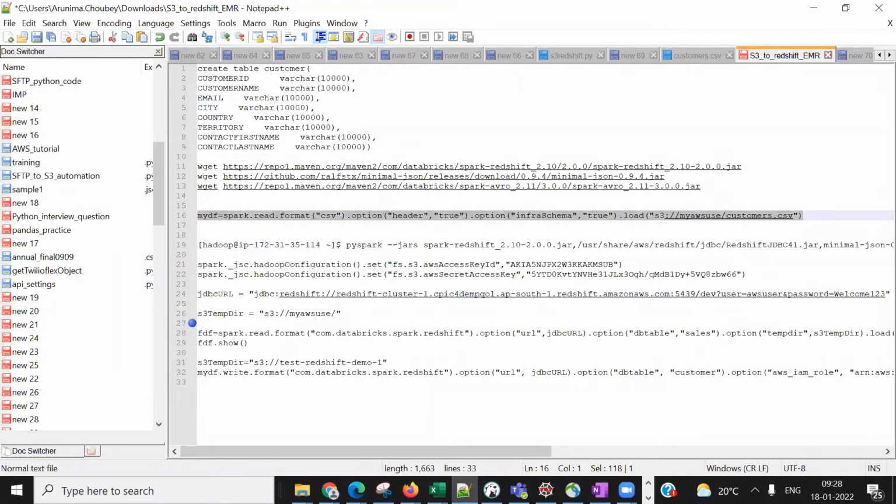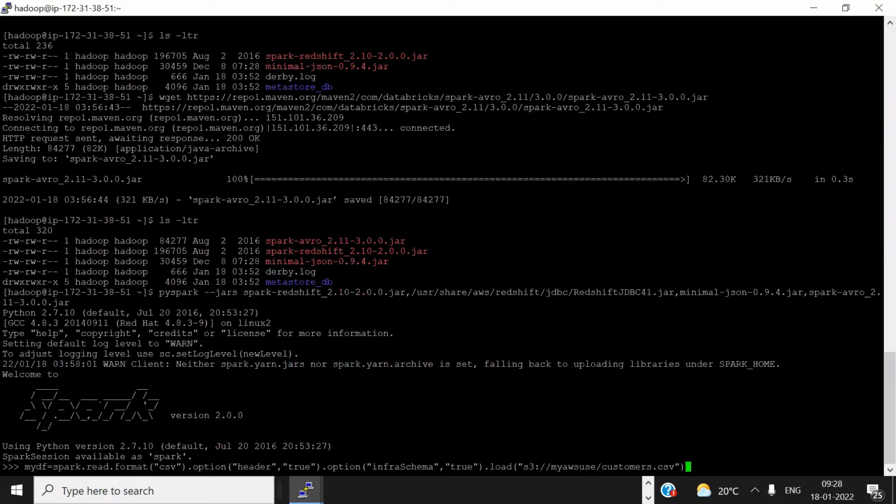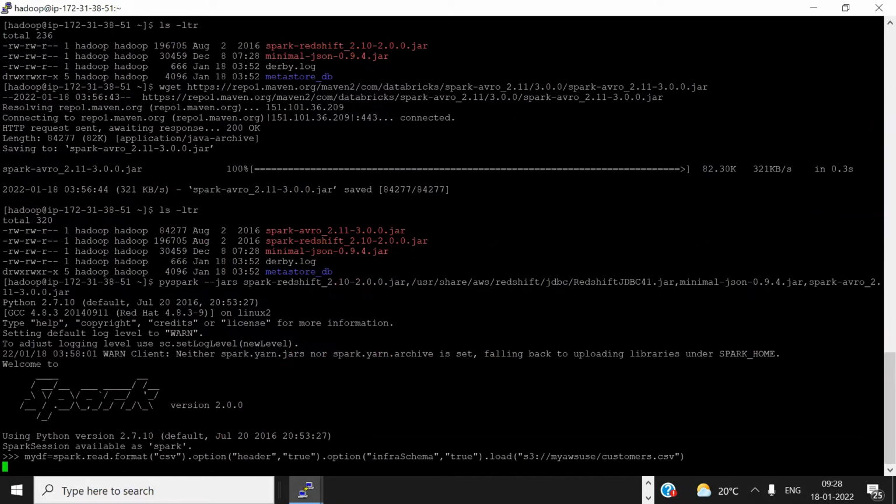It is reading data from this location. You have to give the bucket name and the CSV file.